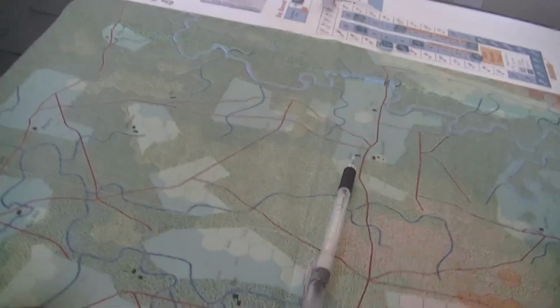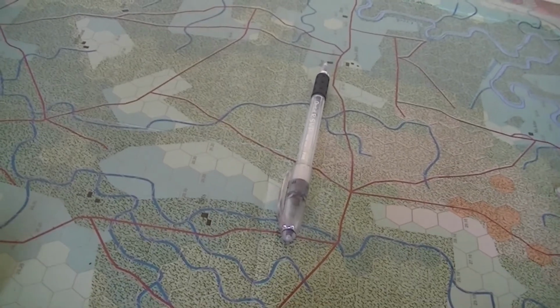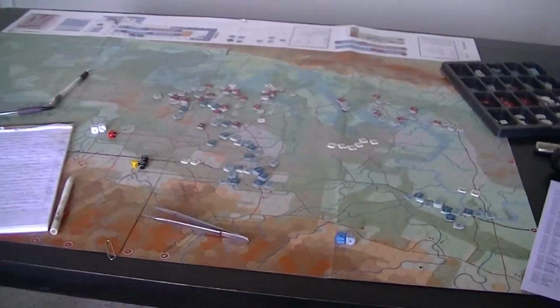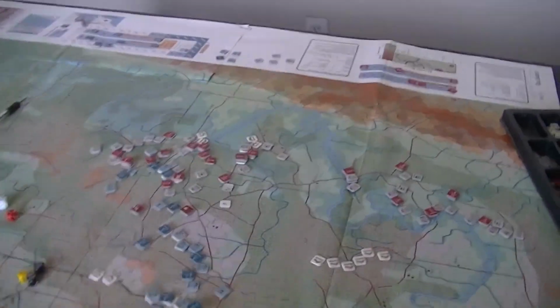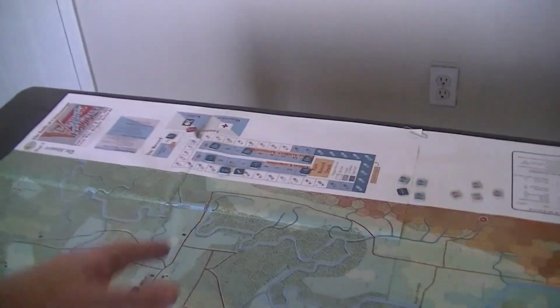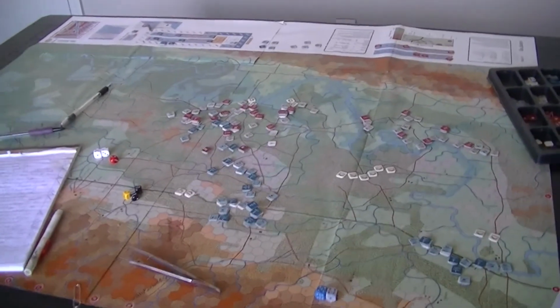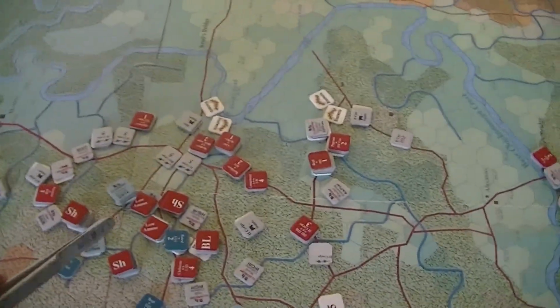The Confederates have used one status check. I thought the odds were a little better, you know. And we're on the 9:30 turn. And I'm going to plug my thing in and take a break. Extricating 14th Corps units was not as easy as I thought.